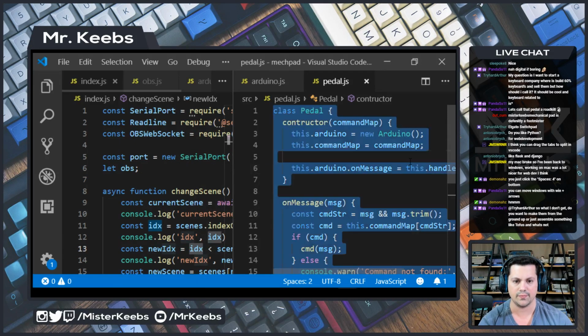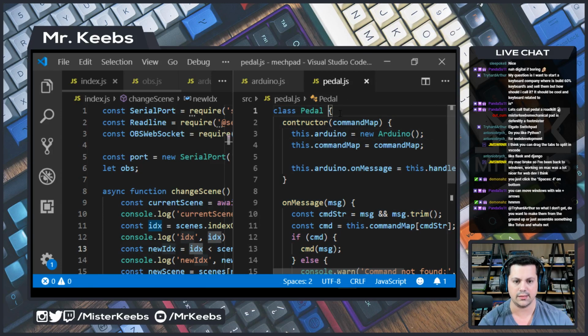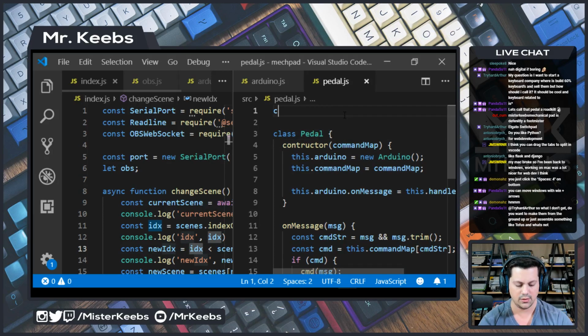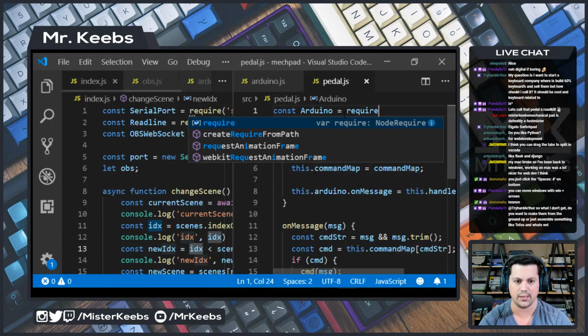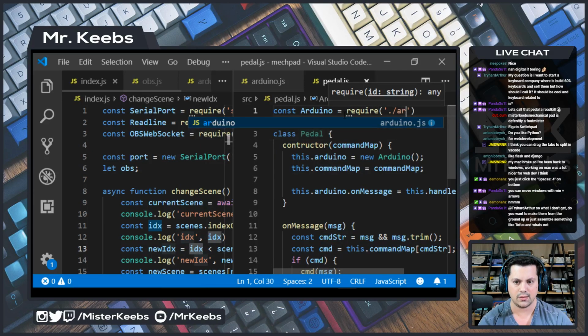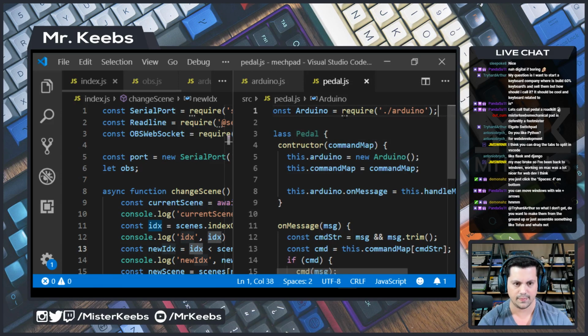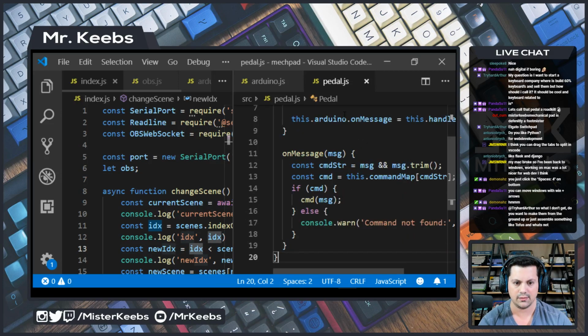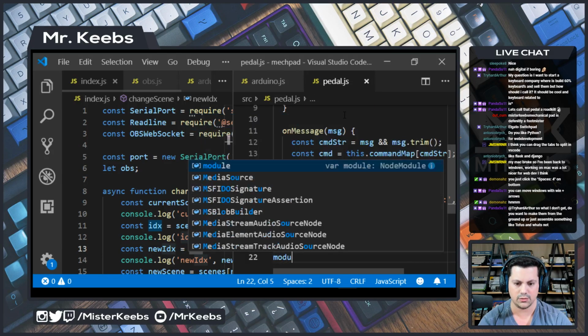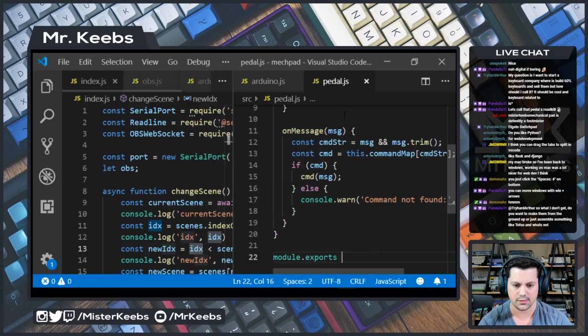There we go. Okay, that's it. And then the other thing we need to do here is const Arduino equals require Arduino. And finally, we need to do module.exports equals Arduino, no, pedal.